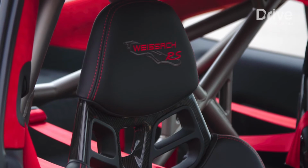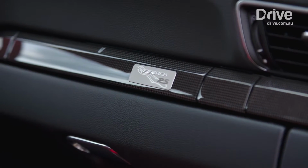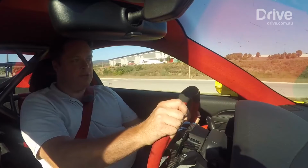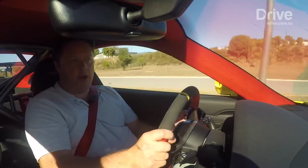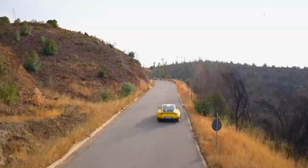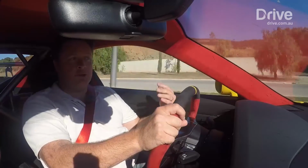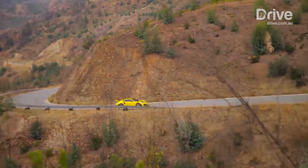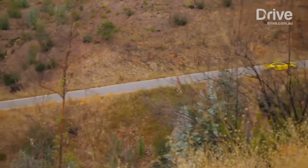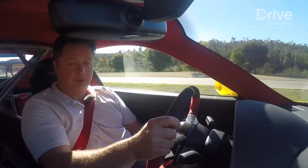It's all about going faster on a track. Aussie F1 ace and former LMP champion Mark Webber was heavily involved in tweaking and tuning it to create a car he thought was so good he popped down a deposit. Hanging out behind those rear wheels is a 3.8 litre engine. It's the same basic engine that's in the 911 Turbo, but with bigger turbochargers. It's also got bigger intercoolers. There's also a water spray system on those intercoolers. It's all designed to lower the intake temperatures, in turn upping the power. And it all drives through a 7-speed twin-clutch automatic. Why no manual? Because humans simply cannot shift fast enough.